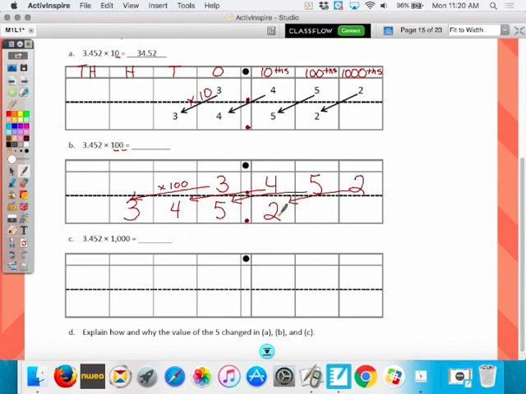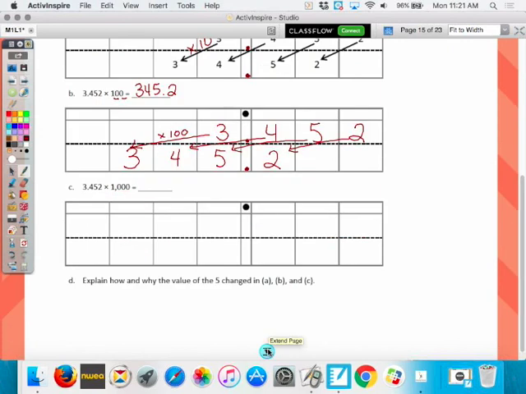Now here's what I want to do, boys and girls. I've got it moved. I slid the digits over 2 place values. Got everything labeled. I'm going to write 345.2, and then I'll figure out how to say it. So George, you want to see if you can figure out how to say that number? 345 and 2 tenths. Good. So take the 2, look up at the tenths place, and that tells you what to say. Okay? How do you feel about it? Fist to 5. You understand what we're doing when we multiply? Okay? Good. All right, we'll do the next one, and we've got a question to answer.